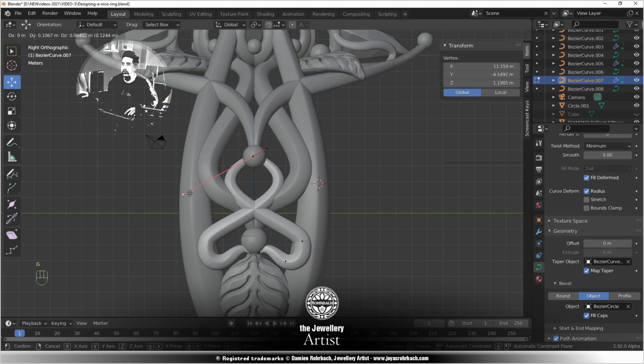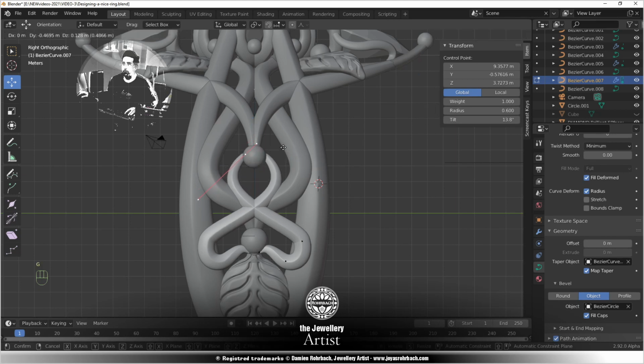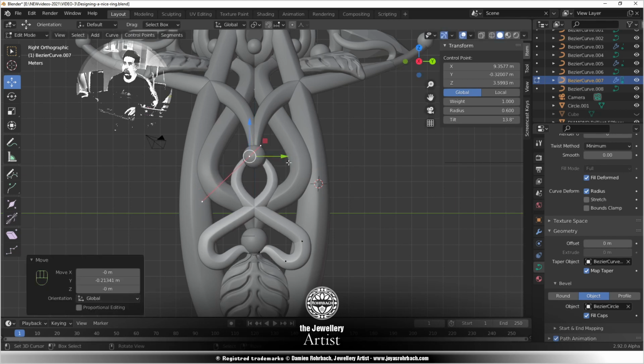Let's try this again. From, okay, from that side.